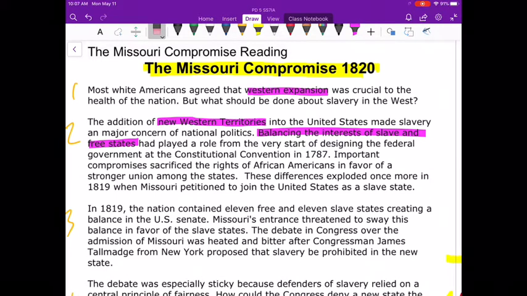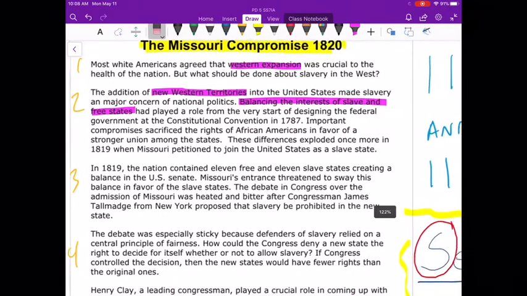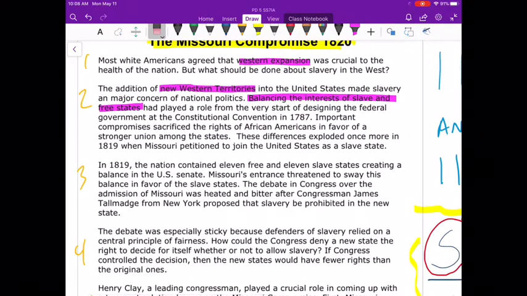In 1819, the nation contained 11 free states and 11 slave states, creating a balance in the U.S. Senate. Missouri's entrance threatened to sway this balance in favor of the slave states. The debate in Congress over the admission of Missouri was heated and bitter after Congressman James Talmadge from New York proposed that slavery be prohibited in the new state.